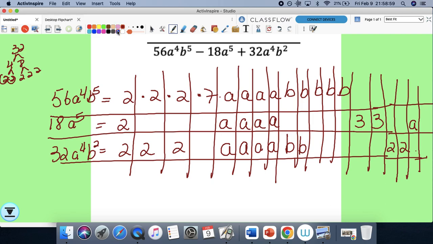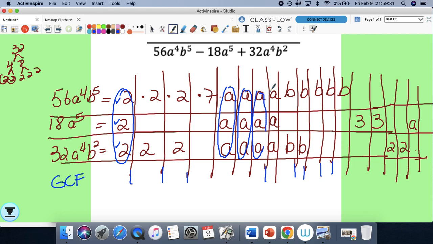Okay. Now, the greatest common factor is anything that exists in all three lines. So for example, this 2 here, it's here, and it's here. So that's common. These two, there's a 2 in both, in 2 numbers, but not in the third one. So that's not common, that's not common, that's not common. But a's, everybody shares 1, 2, 3, 4. So all these 3 terms over here each have a to the 4th power.